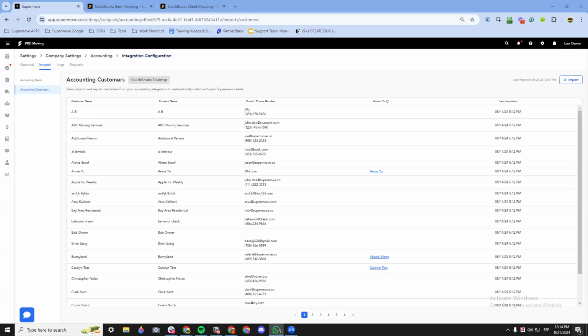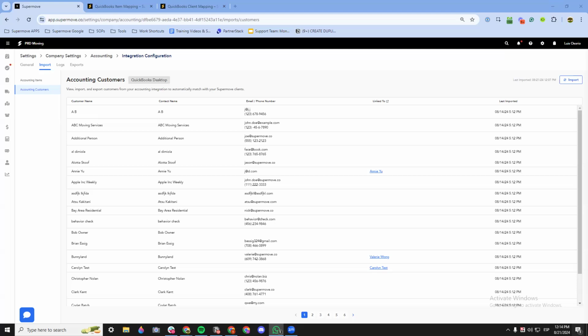If the map fails due to either a duplicate client in QuickBooks, that's when this mapping process can help, because then this allows you from the Supermove side to select individually what profile in QuickBooks it should map to, to mitigate the error. So again, no, you should not have to do this each time. The client mapping should only be done in the event something goes wrong, or you have, for some reason, multiple profiles of the same client in QuickBooks, and you want to map to a specific one, and you know this ahead of time.